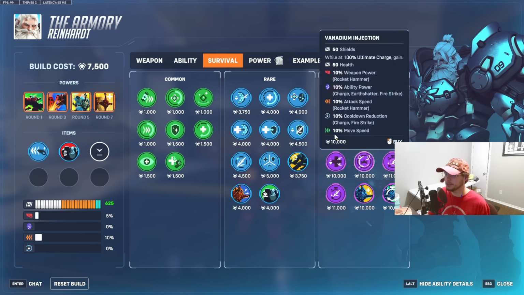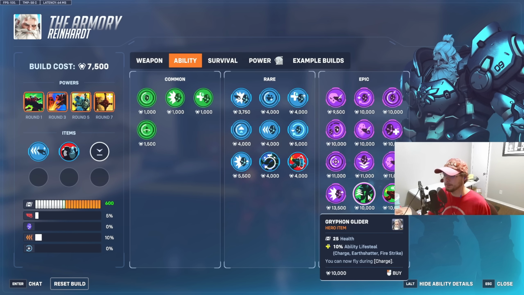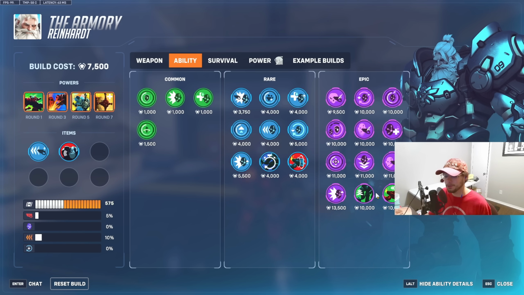If you want to do something crazy with this build, you can take Griffin Glider, which gives you health, ability lifesteal, which we don't care about, but you can fly during charge. This makes you incredibly mobile. However, I haven't found that you need this very often. Most of the time you have an insane amount of move speed with all the other items combined and powers and stuff that you're just going to make it to the enemy anyway. And there's like Lucios and Junos and stuff in here and all sorts of crazy stuff going on. So you're often moving ridiculously fast anyway.